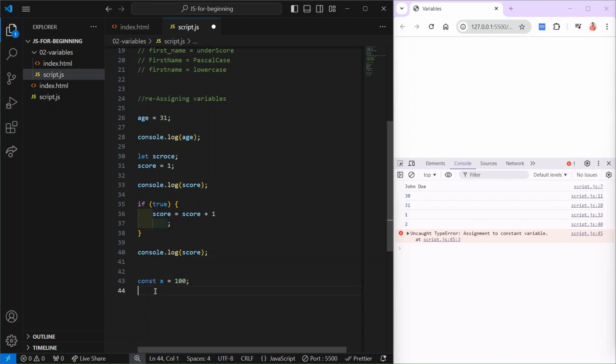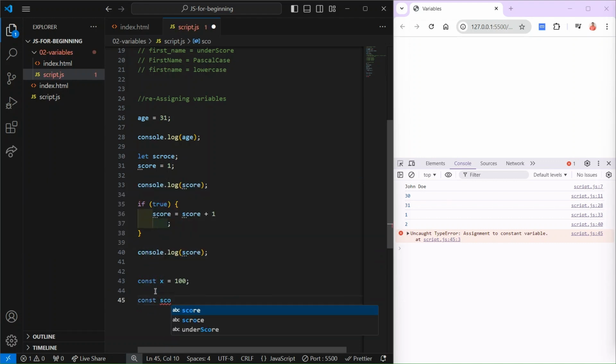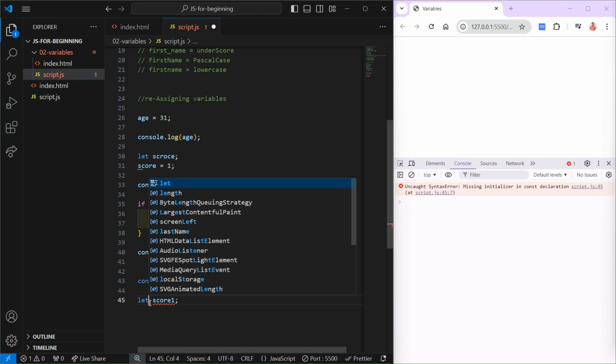With const score, it is showing an error message: const declaration must be initialized. If I do the same, the error is displayed over here.